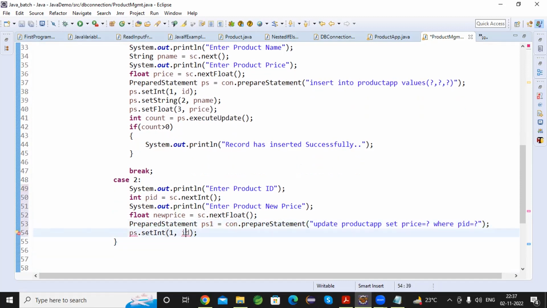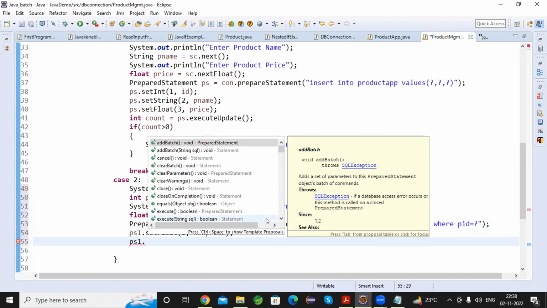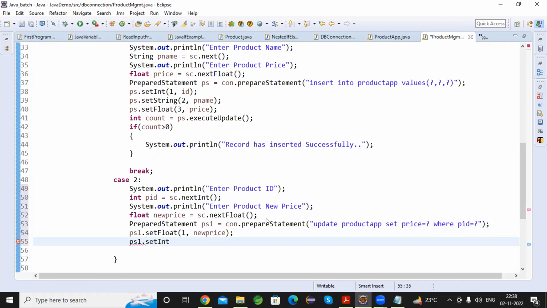Need to pass the parameters for the same. The first parameter, the price, I will pass here, the new price has to be changed. Second setInt, and the parameter is an integer type. So what is the integer? Product ID.